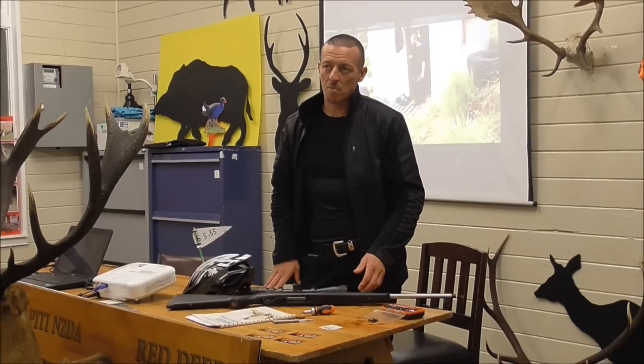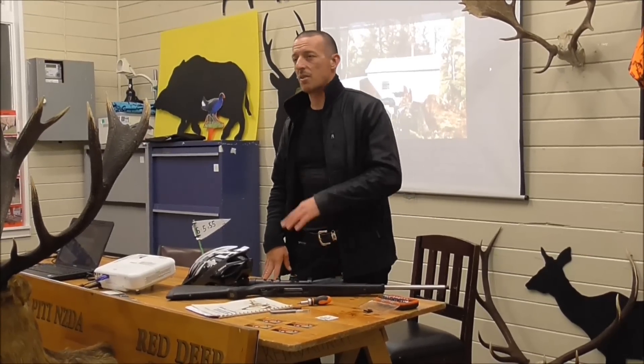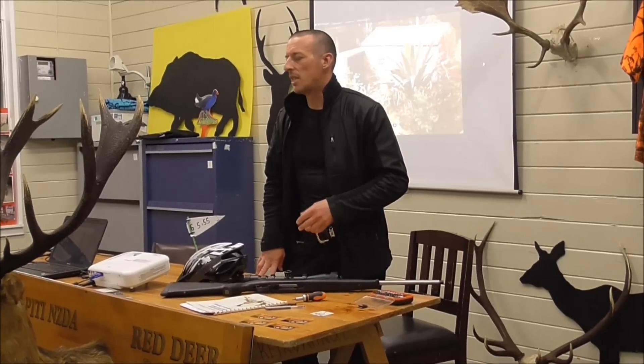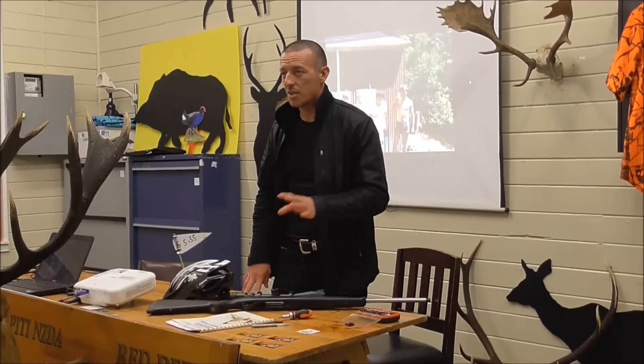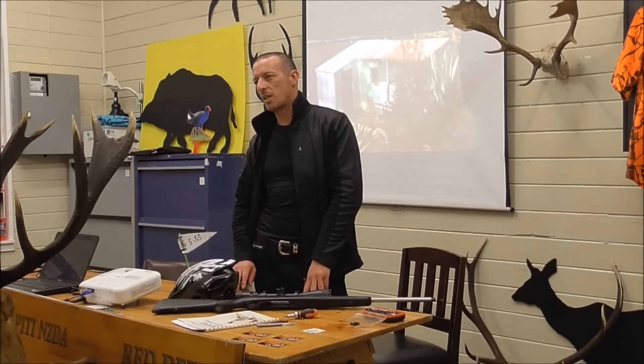The problem with that is we've got a rifle that's not quite a Ticker and it's definitely not a Sarko. It's a budget, cost-cut rifle, and there's huge amounts of problems. I would suggest you do not buy Sarko ever again until such times as they can really change the design. Don't waste your money, don't go there.